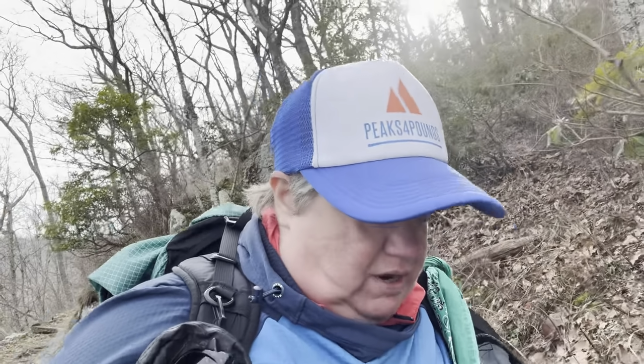It follows along Skyline Drive, which if you don't hike and you want to see this area, Skyline Drive is a great option. I'm not sure how long the drive is. Some of you might know, call it out. It's probably close to that 100 miles. But there's overlooks all along the drive that you can pull over and take pictures and see these views that I've been seeing during my hike. And it's just a wonderful place.